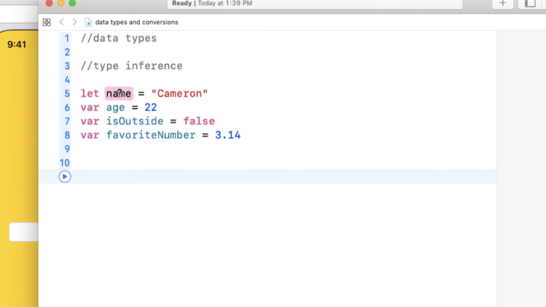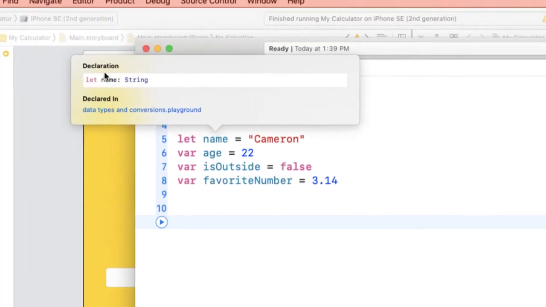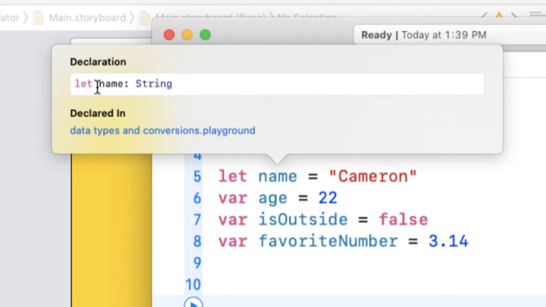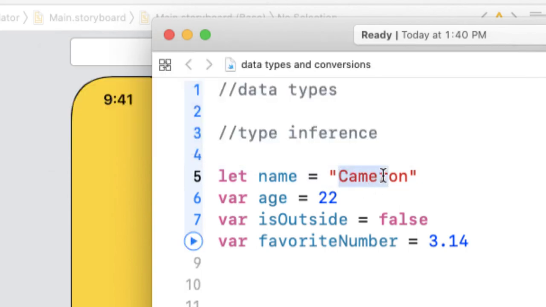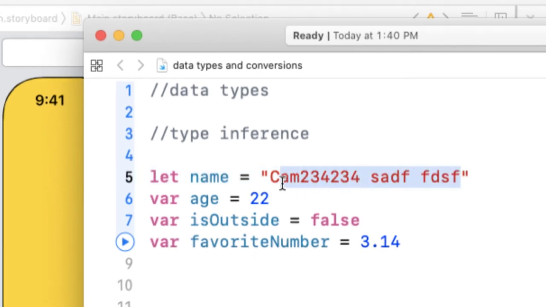And on these different things, it's going to pull up the quick help whenever I click. So I'm holding down Alt or Option, depending on your keyboard. Let's click the one that says name. It opens up this little dialog box, and it says let name : String, and here's where it was declared. What does this mean? Well, this is telling us this is a string, right? And we've talked about strings before, but a string is basically a series of characters. It's things you see on your keyboard. So this is a string, this is a string, this is a string, as long as it's between 2 quotes, right? A string could also be a series of words, but as long as they're between 2 quotes, it's a string.